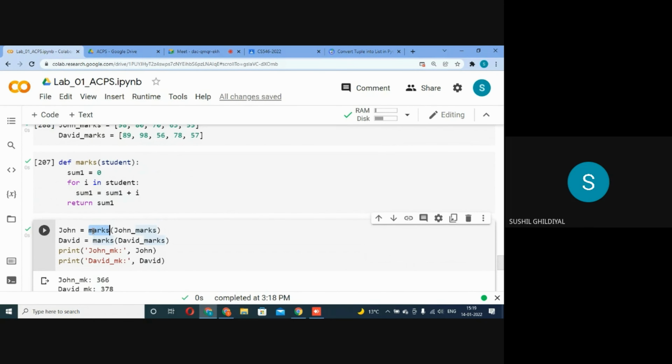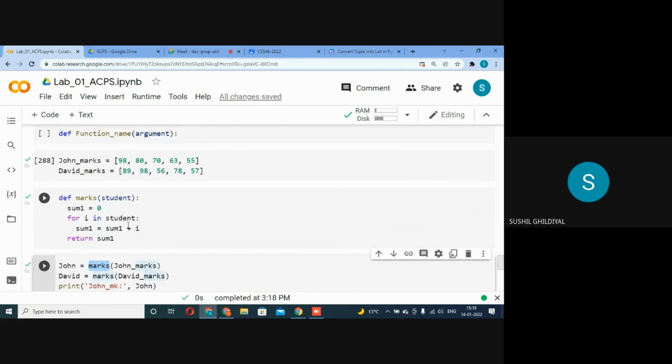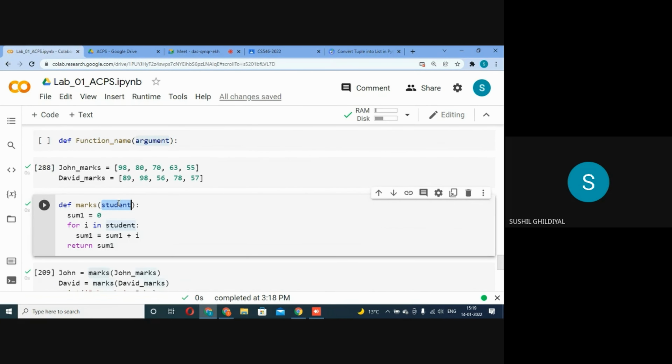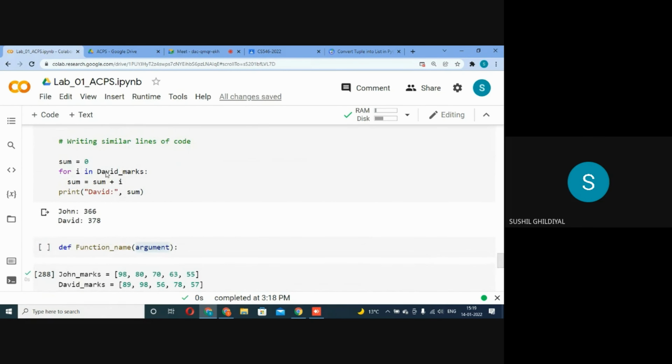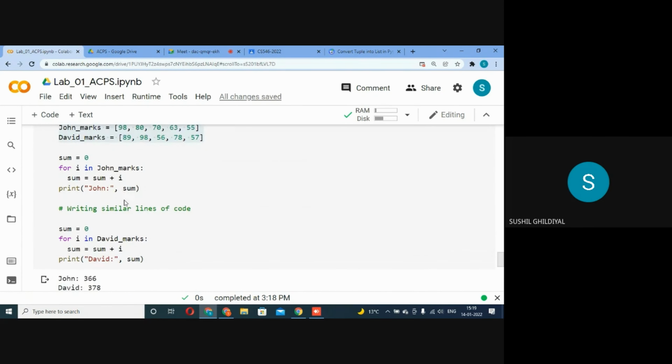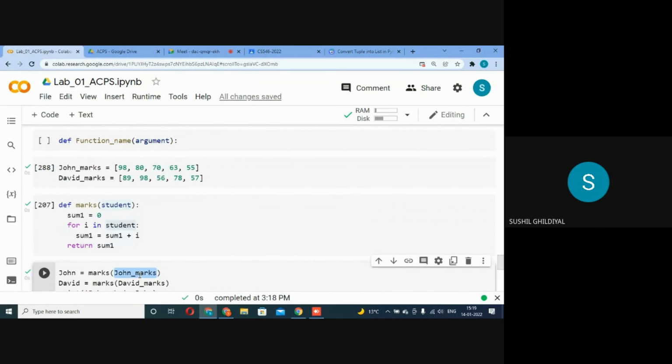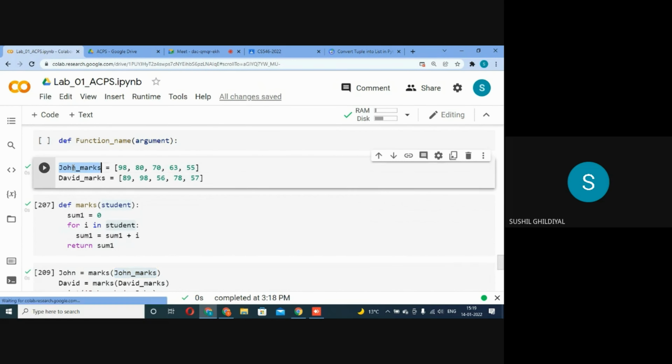So marks is a function name, and here is an argument that I need to pass. This argument has to go further into the students. I was giving David Marks here and John Marks here. So similarly, John Marks will go here, because to the function name marks I am passing the argument John Marks, which is my list.